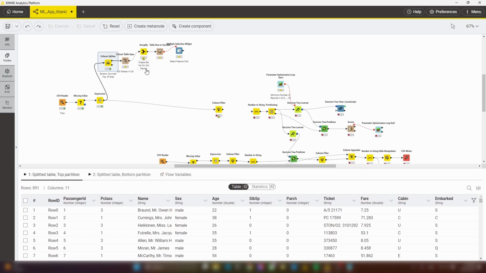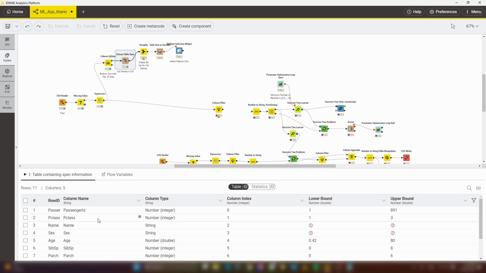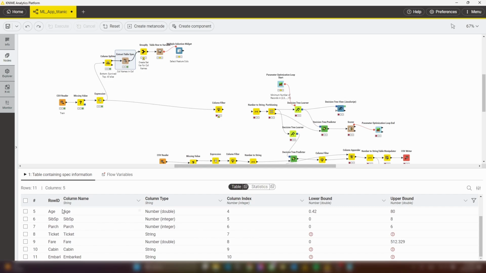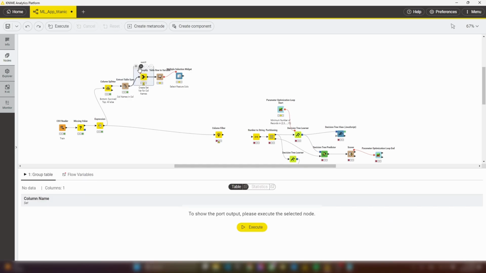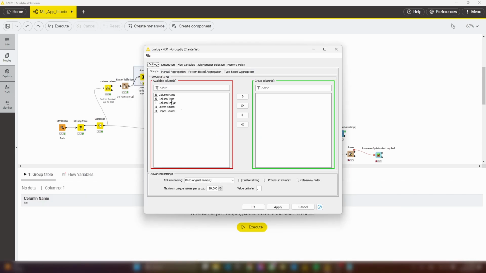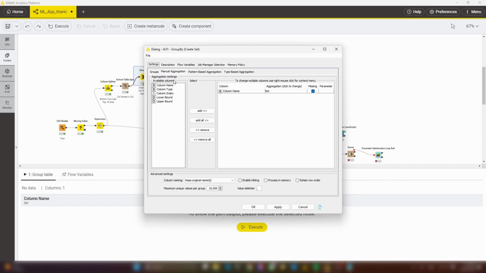Next, we use the extract table spec node to get a table that includes all the possible column names that are still included in this table. After that, we send this to a group by node, and this group by node actually doesn't group by anything, but in the manual aggregations tab, we've selected the column name column and aggregated using the method set.